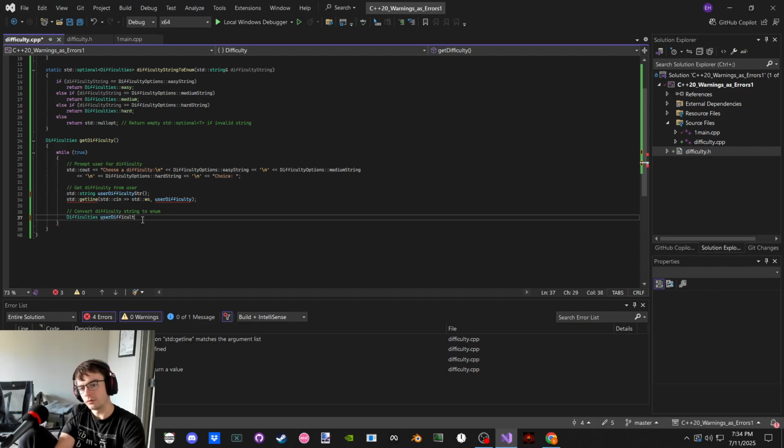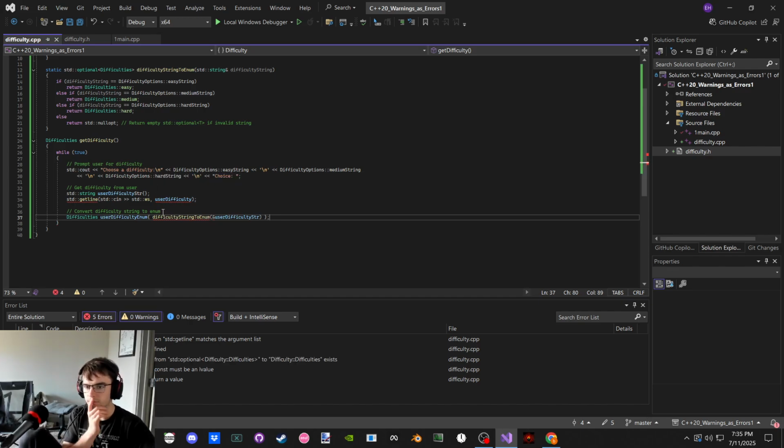User difficulty enum. And we're going to initialize it by calling difficulty string to enum. We're going to pass it a reference to user difficulty string, called.